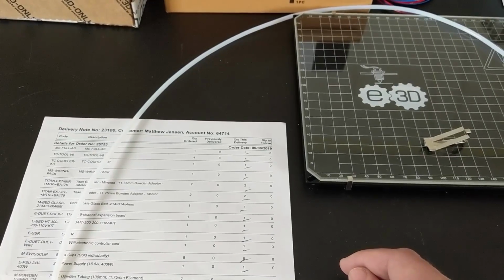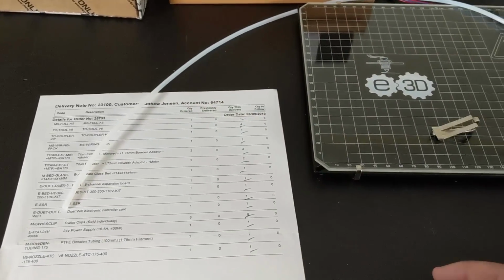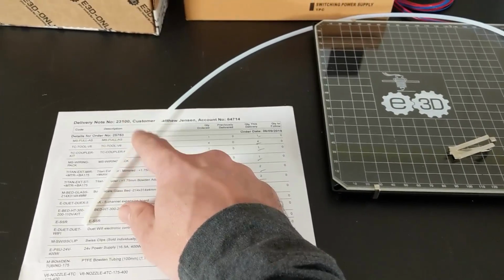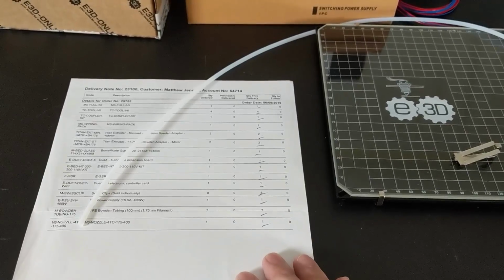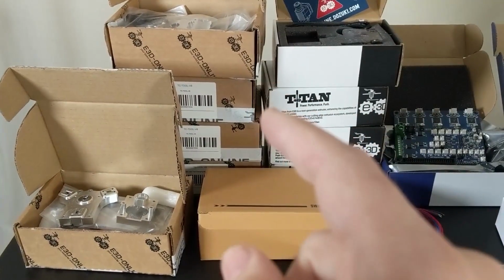So I've got to wait another week or two just for stupid Bowden tube to come in the mail from England? I mean, maybe I can rush deliver this from some other supplier here in the United States, but that's just incredibly frustrating. Okay, let's talk about things that do make me happy, because there's a lot of it.